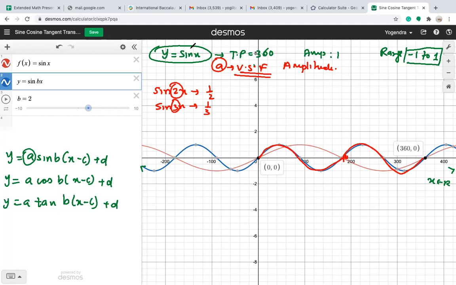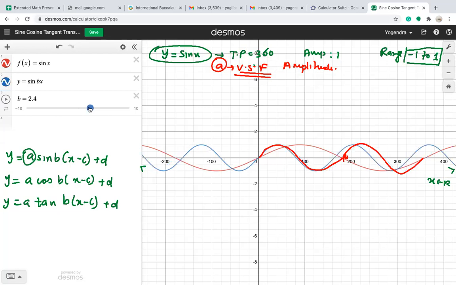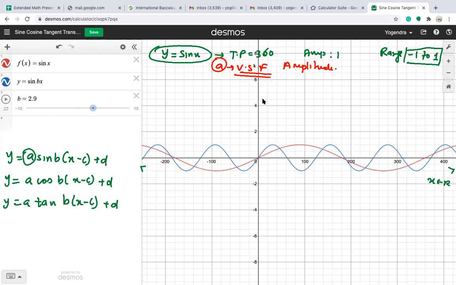Similarly, if I show it to you about the sin 3x graph, when you notice here, if I make the value b to 3, you'll notice that there are three cycles of the sin x graph. So when you look at now here, the graph actually has got the 3 cycles in the same time period. One cycle ends here, that's 120, another cycle 120, and the third cycle is 120. So this is how you basically take care of the b value.